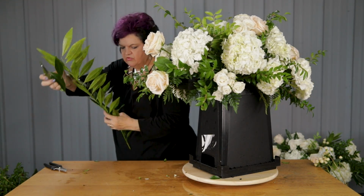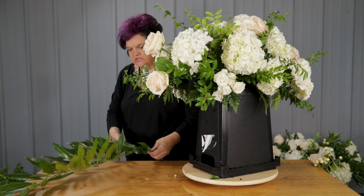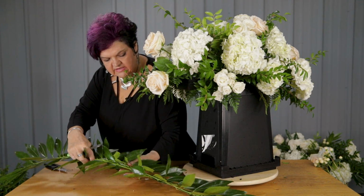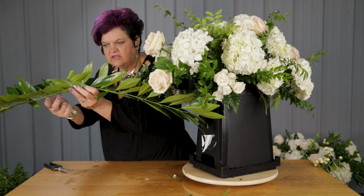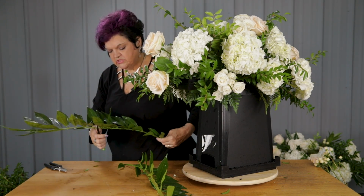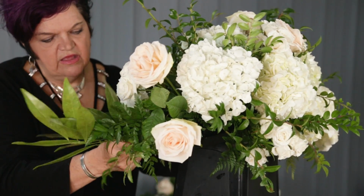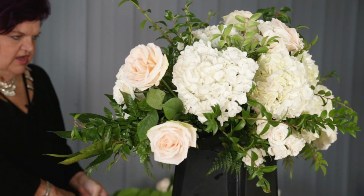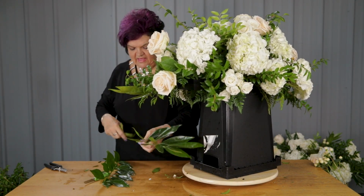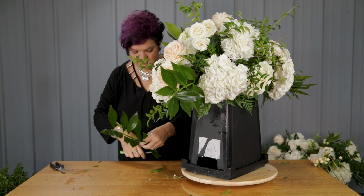Then the other green that I talked about is this Cocculus, and this is something that does really well, not in water, but you can use this to create table runners really easy. So you could see how we could just lay some of this on the table to connect some of those if you have more of a budget conscious wedding, or you can lay some of this on the table and just do some flower heads on it as well. If you go for the tear down, it's something that you can pick up and utilize in your flower shop arrangements the next week as well.